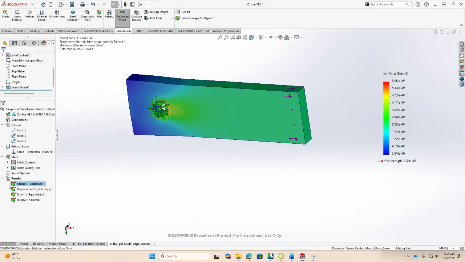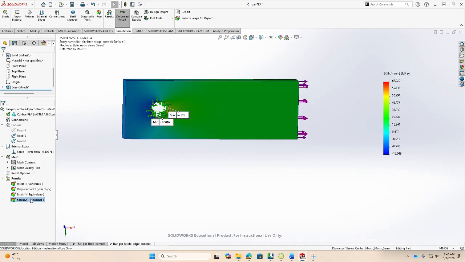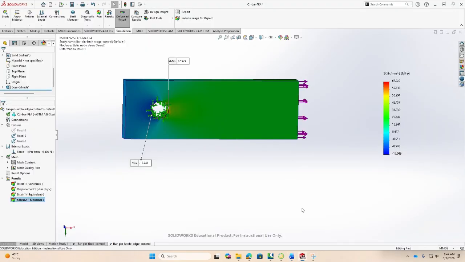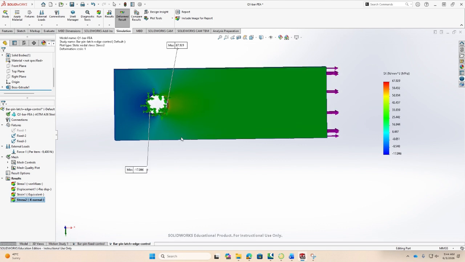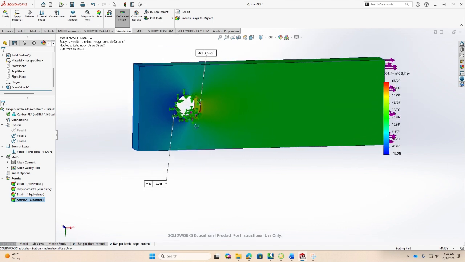Now with this, immediately you can see that there are some changes, but let's go straight to the plot that is more important to us, which is the X stresses. If you go to that plot, you can see there is only a slight difference, which is quite interesting.